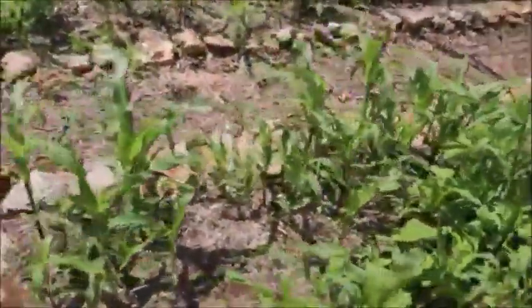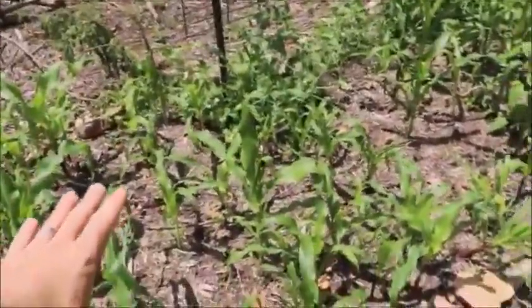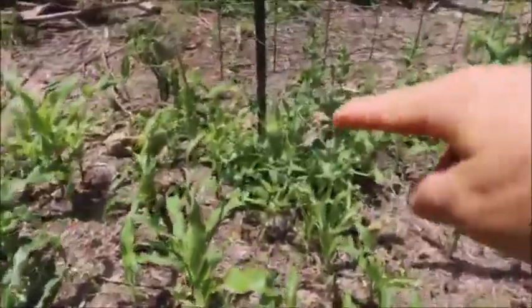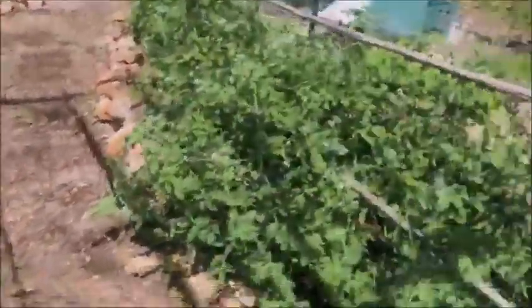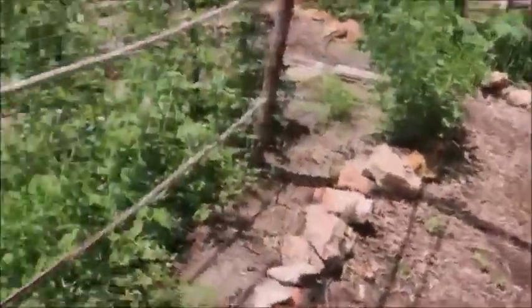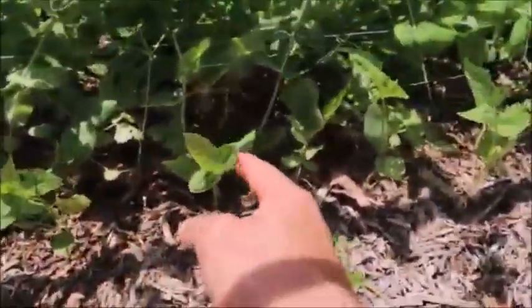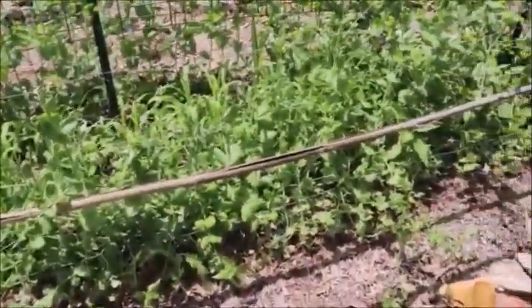So this is a fence line. Eventually I'm going to grow some beans up it, but right now it had peas on it. There's some Mandenbride corn here — we're hoping to use it to make our own cornmeal this year. It's a 60-day corn so it goes really quick — a short, compact plant. A little volunteer cilantro in there, and then peas over here with some sorghum in the middle. I pretty much planted peas everywhere I had trellises, and then as the peas got done, I had these Chinese red noodle beans starting to grow already to come take over after them — a great way to get multiple crops from the same space.